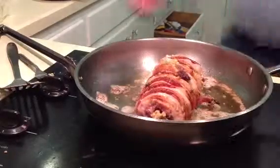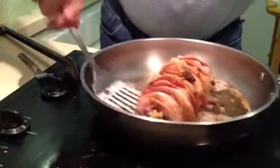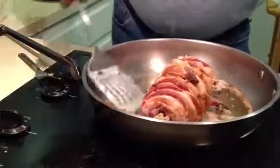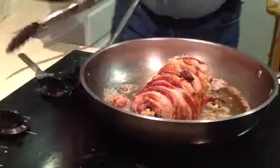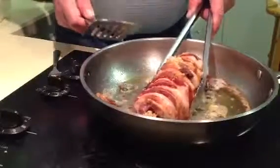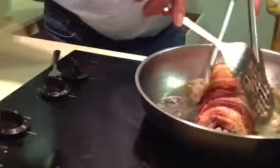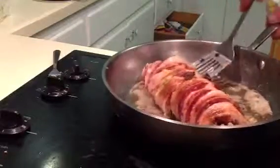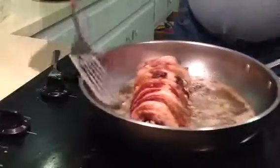Alright, let's see if we can get this final turn done without too much drama. Get under, the bacon is wanting to stick to the pan. If you got a non-stick pan, it'll probably work a lot better than this stainless steel one. I got it loose. Grab it with the tongs, and I'm going to rotate it to my right. Come on, baby. There we go. Come on. Nope, didn't want to do it. You're not quite loose enough. There we go. Come on, baby.